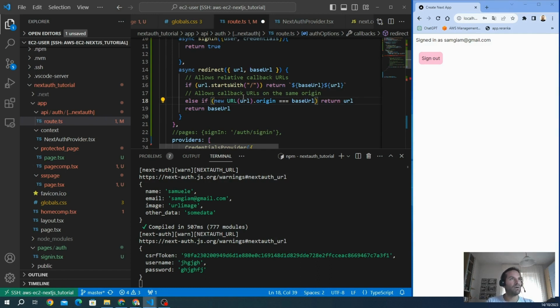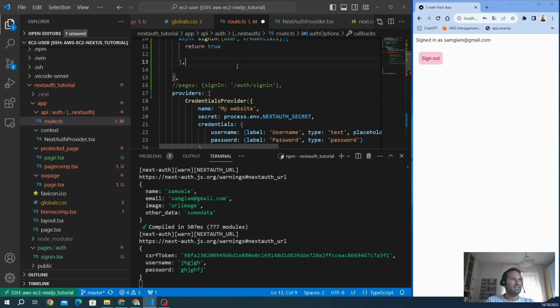So in this way, we are always sure that it's our domain, our base URL. Else, if the origin of the URL is the same as the base URL, we don't need to recreate it and we return the URL directly because we are sure that the origin is the same. And if this doesn't match, we return our root origin.